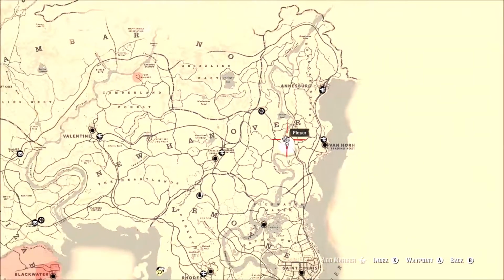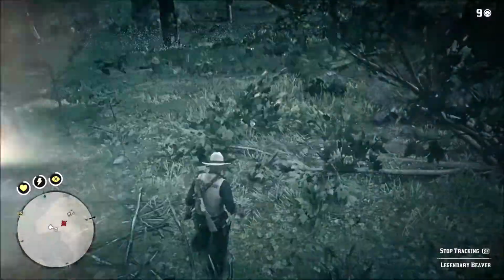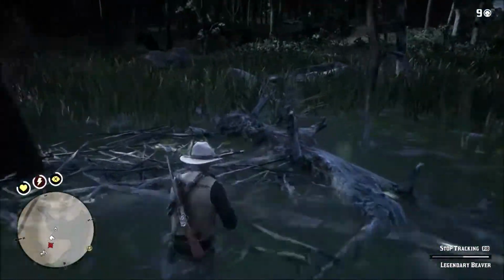And you'll know you're in the right area because you're going to see a lot of chewed up trees, a lot of sticks and logs on the ground. The beaver has even dammed up part of the river down here, and you can just walk across, as you'll see.